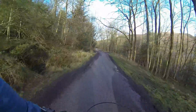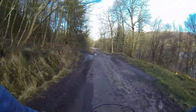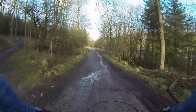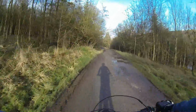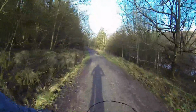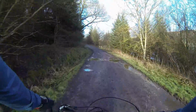So we're just gonna spin out on this road now. It becomes a bit of a fire track, and then we're going to climb up towards the back of Thornhill, head down towards Hope on either the Roman road or the other one that you normally climb. I forgot the name of it, but that should be quite a fun one to come down.